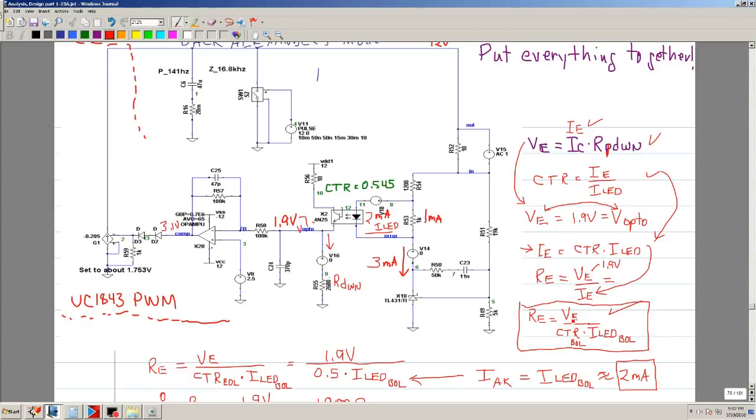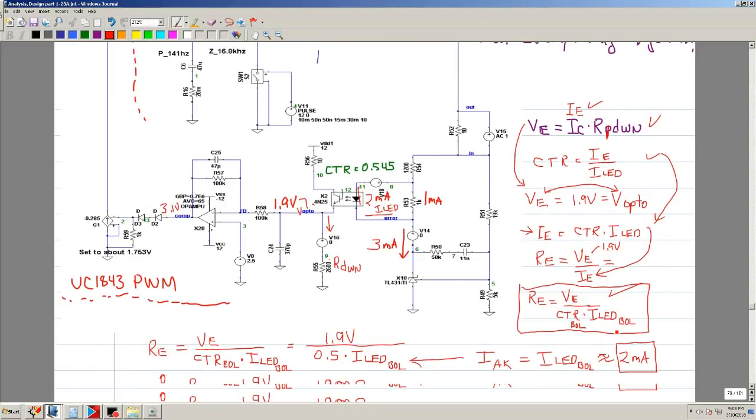Now that equation says that it's VE, again the voltage at the emitter, divided by the CTR, and then I put BOL, which is the beginning of life, times the current through the LED, and again it's the current at the beginning of life. So let's continue.